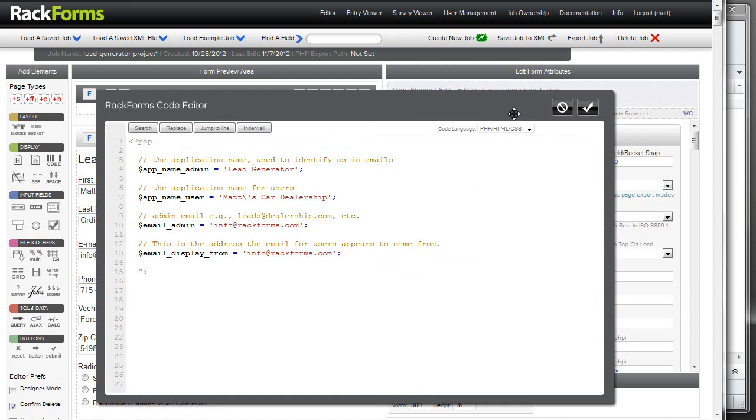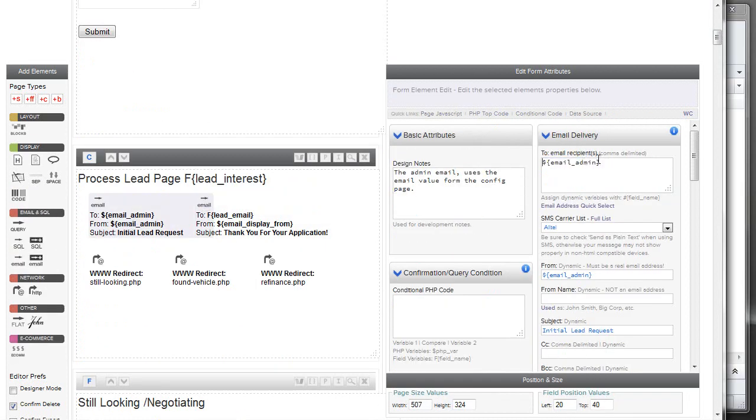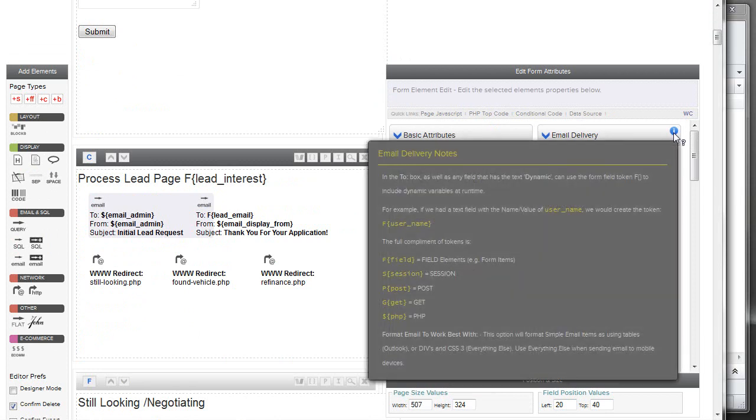And in this case, I'm using that raw PHP code area to define some values. So this is like a configuration page. One in particular here, this email admin, notice standard PHP variable, is then used as the email address for this guy right here. And now this taps into the idea of tokens. Tokens are simply shortcuts for us to access common fields that we would have for an application. And you'll notice in the yellow there we've got a bunch of different ones.